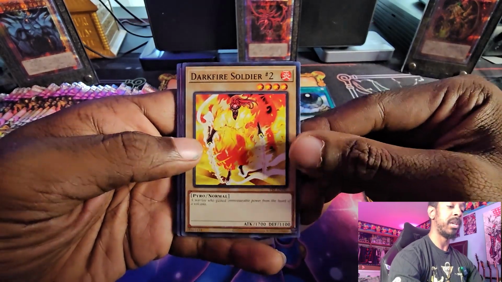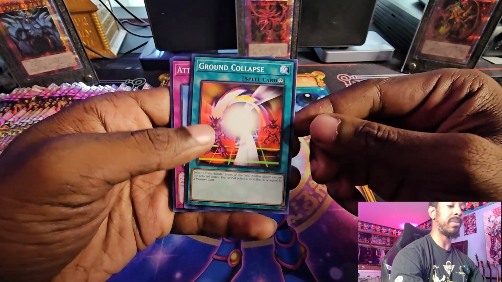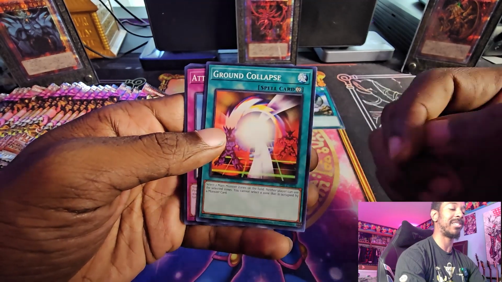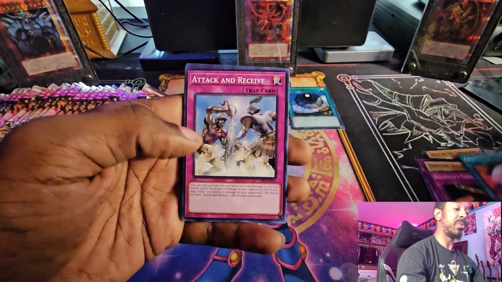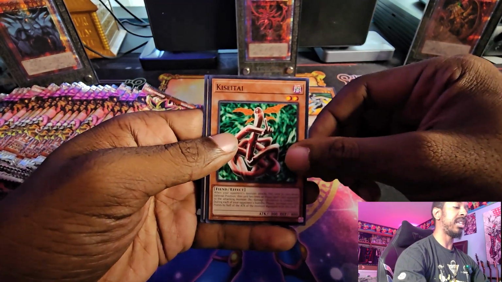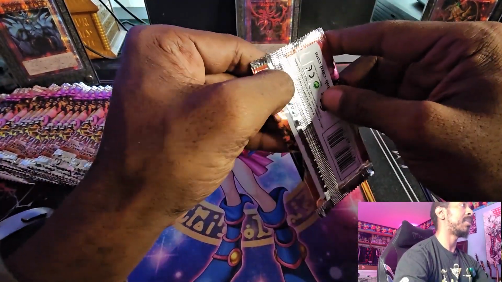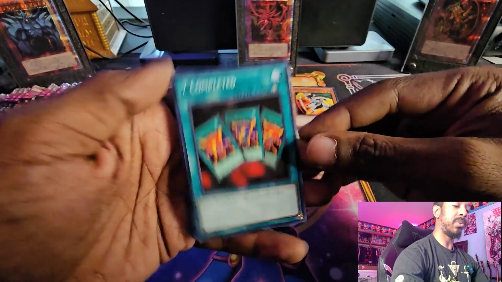Darkfire Soldier number 2, Solomon's Law Book, Ground Collapse, very dangerous. Of course, this was like the original Kashtira, blocking 2 of your opponent's zones as long as it's on the board. You played 2 of these, they only had 1 monster zone. That's a wrap, in old school Yu-Gi-Oh, of course. Attack and Receive, Hayabusa Knight, Flying Kamakiri number 2, Armored Glass, Kishitai, and then Skull Mariner. I am not looking at this list to see what the commons are. I think Darkfire number 1 is the first common I see in this list. I probably just pulled him, so I'll look at that later. I care more about the ultras and everything else in between.